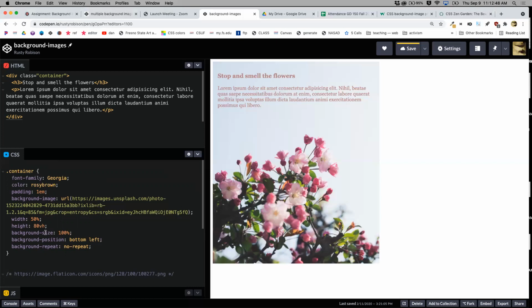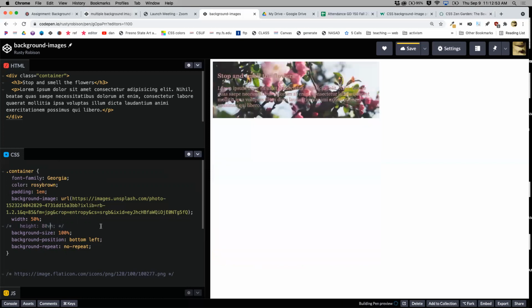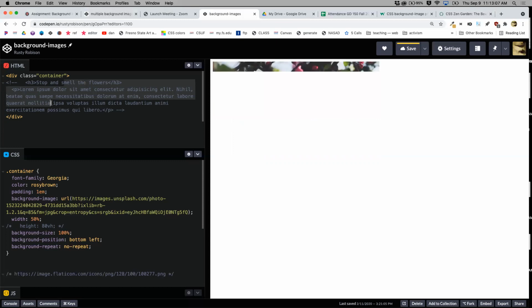You can see here I have a height on this one right here. So I'm going to turn that off. And now you can only see it because there's text in there. And if I make the text go away, we can't see anything at all. It's there, but it's totally flat because it doesn't have any content. So you want to make sure that you put content in there or give it some sort of height, depending on your layout.